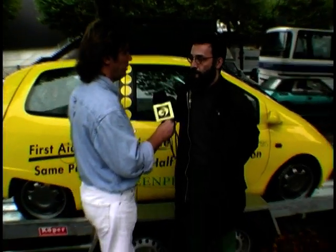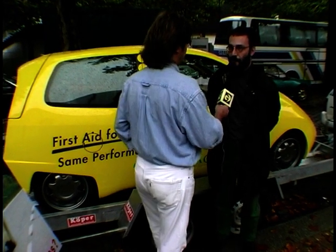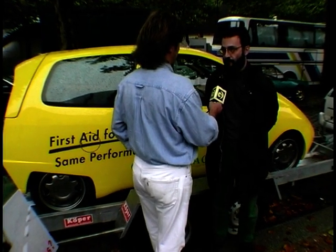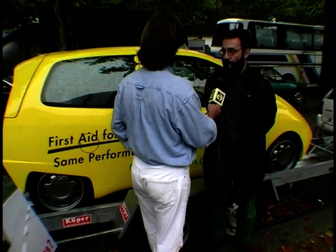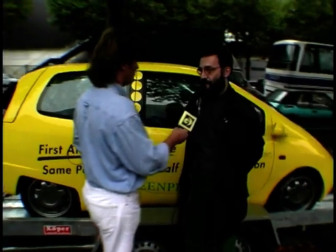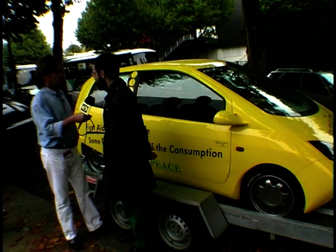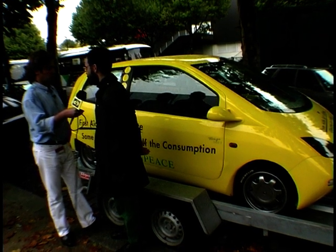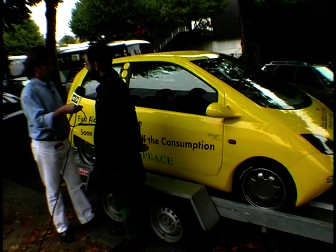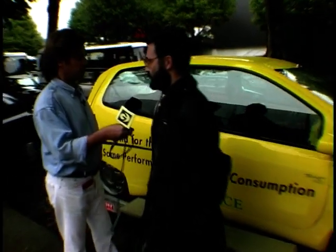How do you increase the efficiency, double the efficiency of a vehicle? How come you can do what the car manufacturers cannot do? Mainly three reasons. The aerodynamics — as you see, the car looks much better now outside and it has a better air resistance. The second one, we reduce the weight of the car by 195 kilograms, and the third and most important one is we have a different motor engine inside, and this engine has the highest efficiency under normal conditions.